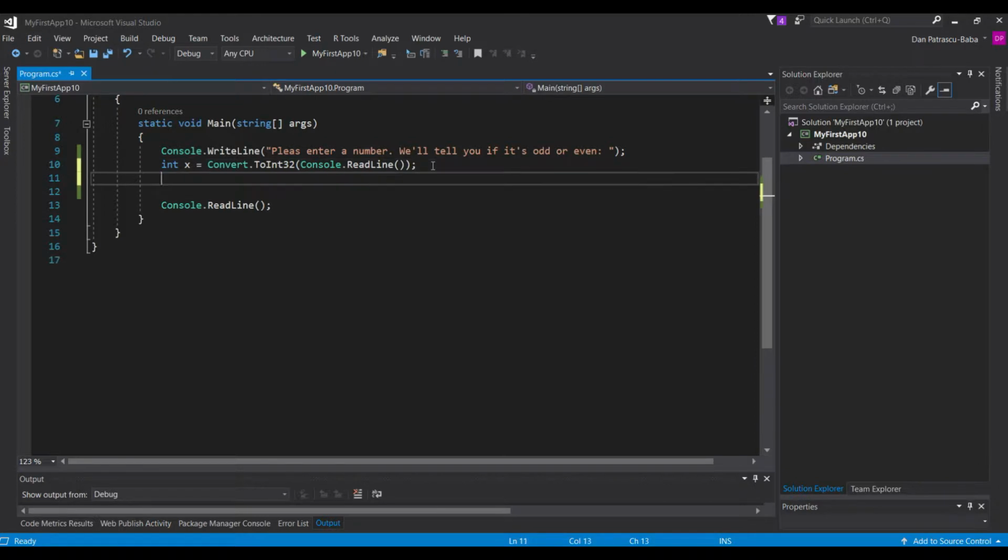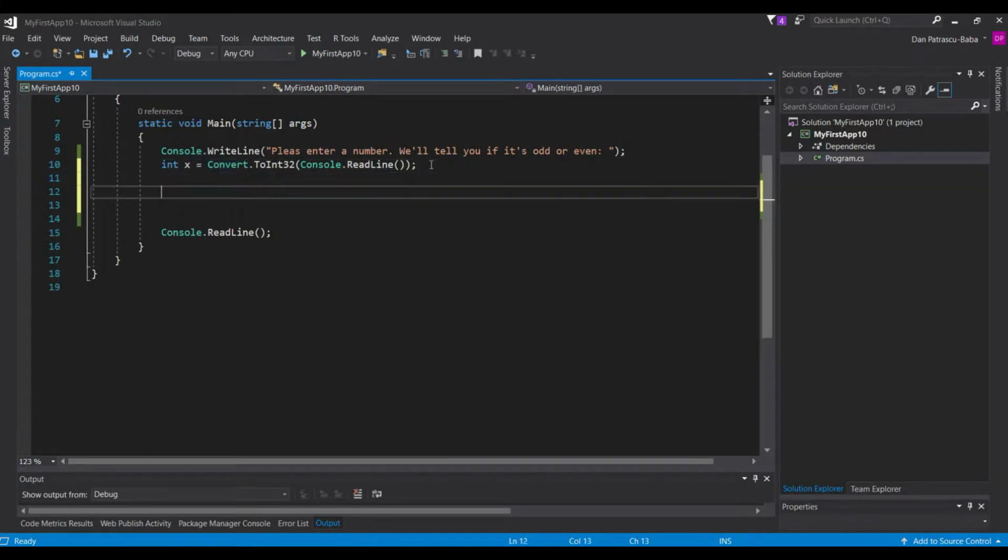Good. Now we also have the integer. So we have informed the user, please enter a number. The user enters a number, we get that number, and then we have to display this message. And this is where our, let's say, real part comes in. Because now we need to evaluate the number that the user typed in to see if it's odd or even, and then display certain information based on the result. Let's do the following.